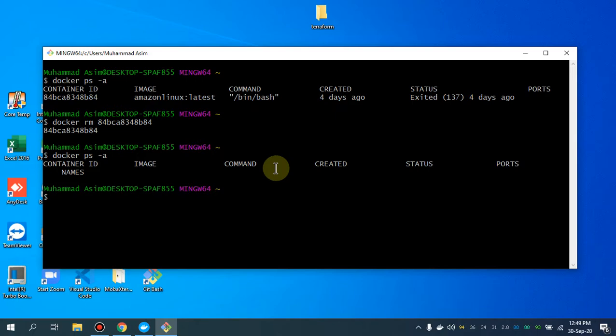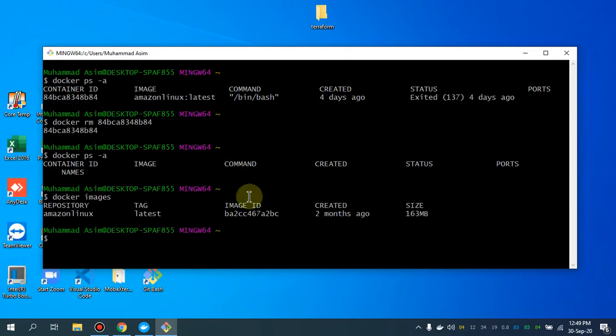Let me show you the Docker images. You have to simply download this Amazon Linux official image. If you want to use Ubuntu, you can use Ubuntu. I've downloaded this Amazon Linux on my machine. So what I'm going to do is to simply mount this Terraform directory inside my Amazon Linux container.